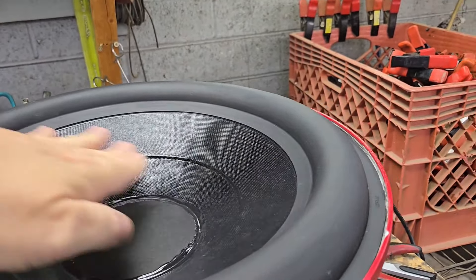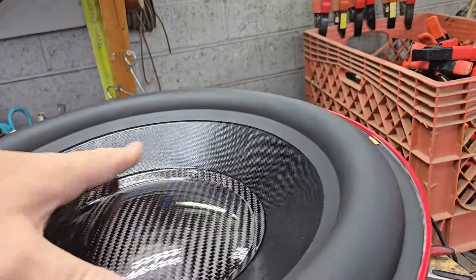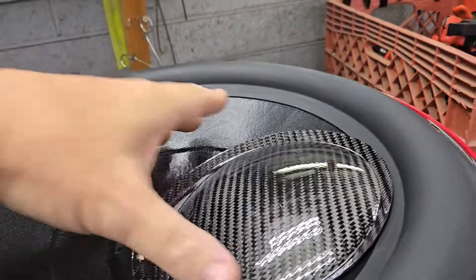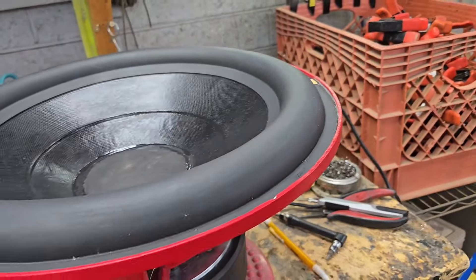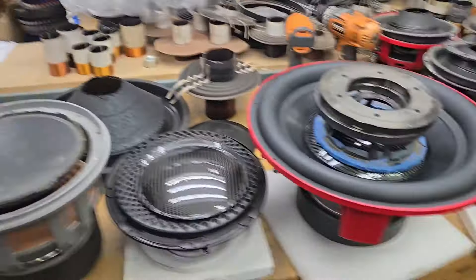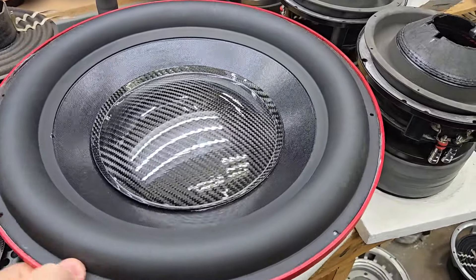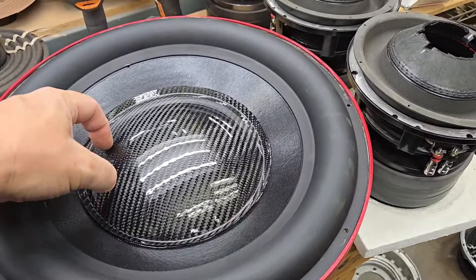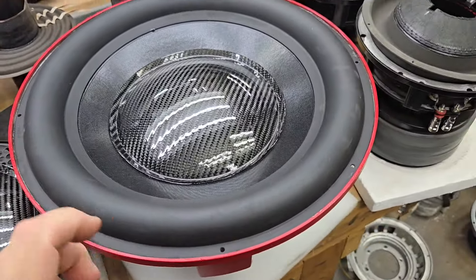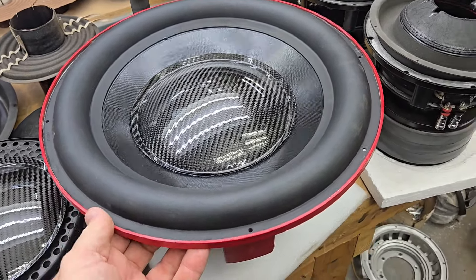You can also do the full dish cap if you wanted as well. I wanted to put the 180 carbon fiber, but it doesn't quite fit right — it kind of fits but it just hits up here at the ridge, and I didn't really want that. So I went ahead — if it doesn't fit, just go bigger, right? I moved it up to the 200 millimeter. It looks a little ridiculous, but that's what he wanted. And then we're going to do the HCCA stickers that Jeremy Dad made for us a long time ago. I went ahead and drilled out the holes. We're going to do the regular TC Sounds gasket — I believe that's what originally came with it. So this one's done.